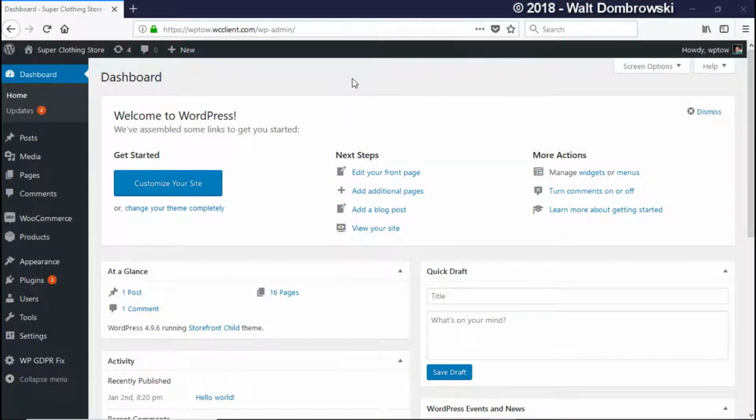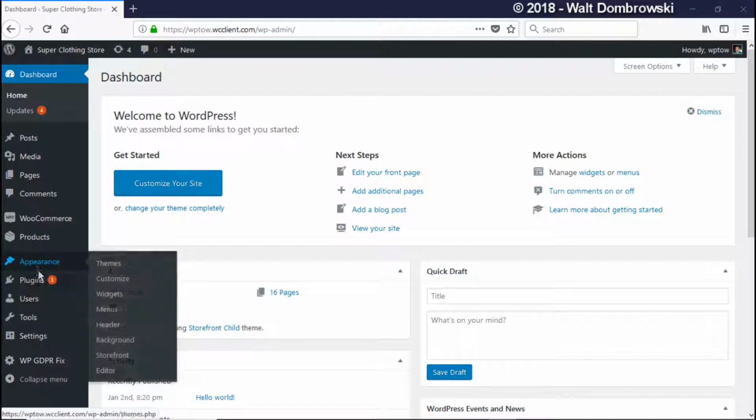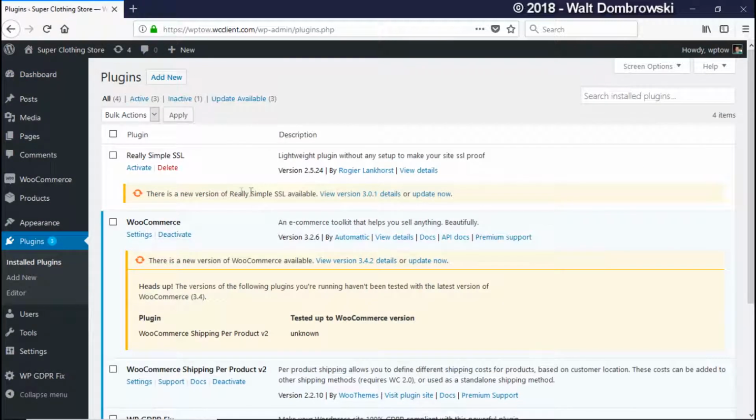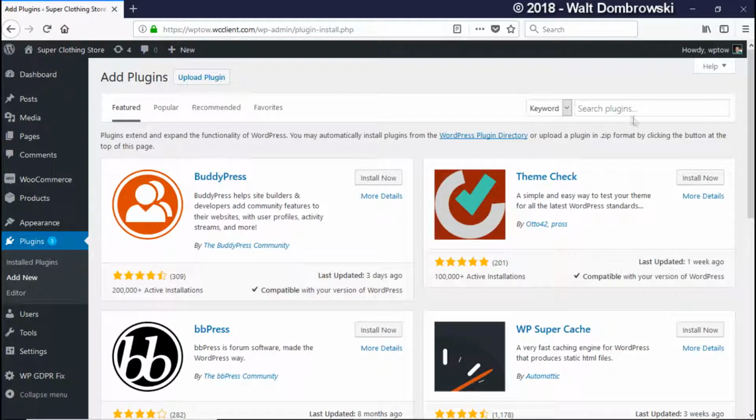This is week number 24 in our continuing series here on tools for professionals. Really awesome tool called iThemes Security. So iThemes Security is a plugin. So let's go ahead and install plugins here. And then we're going to click on Add New.